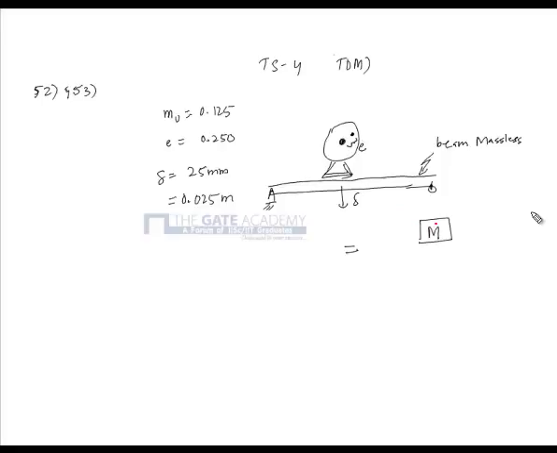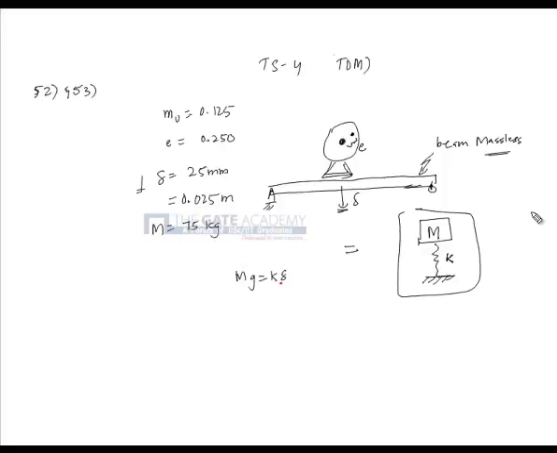So this entire thing I can take as the mass m of the motor on a spring, and the spring stiffness be k. The static deflection is given. The beam provides elasticity but it's massless. That's given in the problem, so that's why the entire beam is represented by a spring. So I can now write mg equals k into delta, where delta is my static deflection. The mass m of the motor is given as 75 kg.